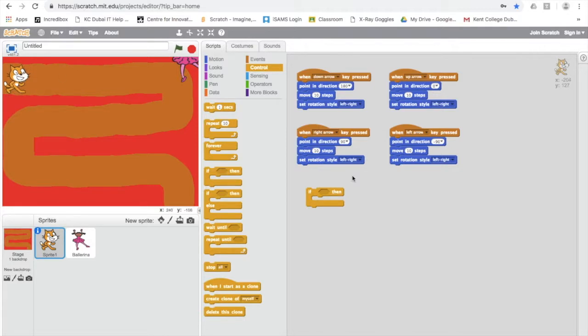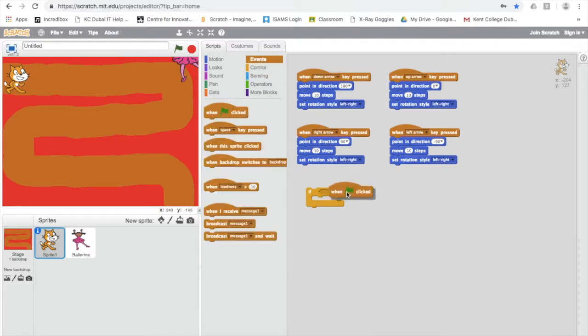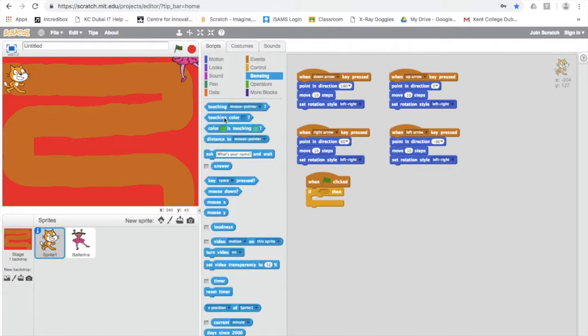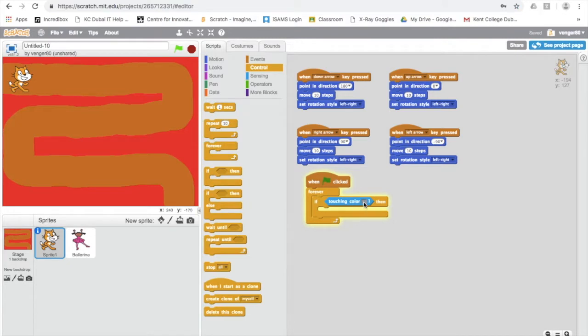So I'm going to use my when flag clicked block. So when my green flag is clicked, I'm going to put in a touch sensor block here. And in sensing, we need to use the if touching color block, like this. I'm going to click on this, and the most important thing you can do is click on the red. This is the part where if we touch this, then something bad will happen. We'll either lose or have to start again or something like that. At the minute I've got forever. If touching the red block, then what's going to happen?